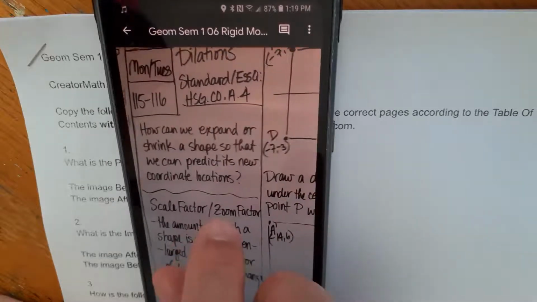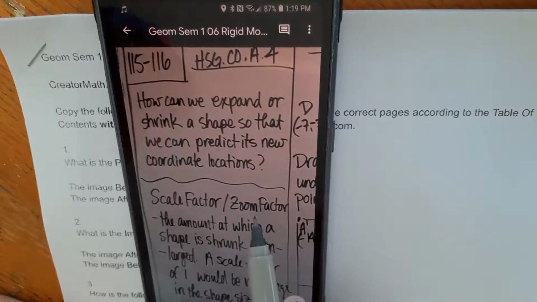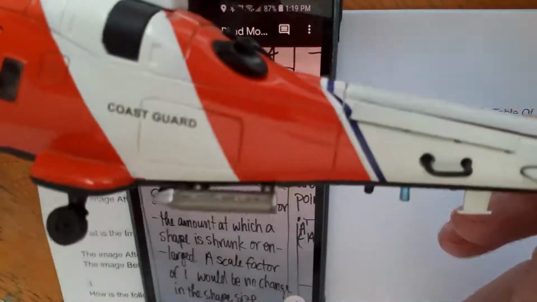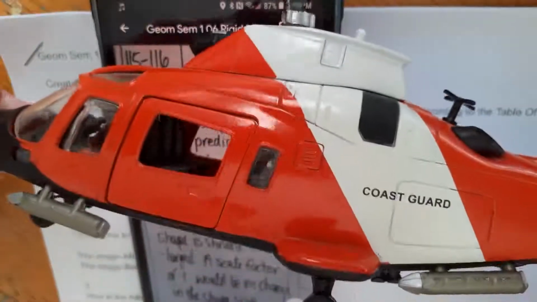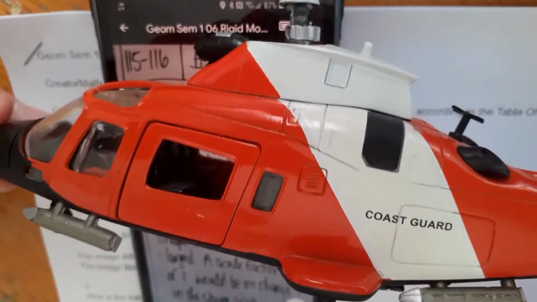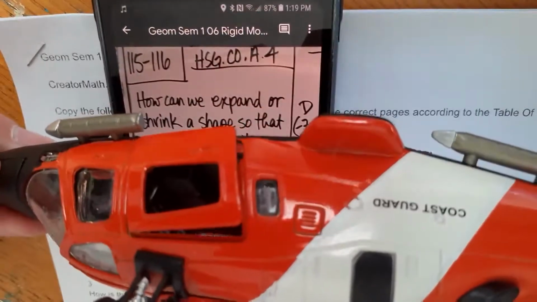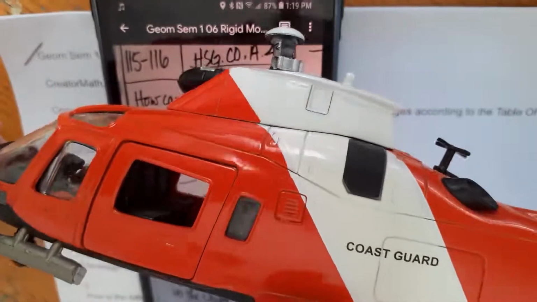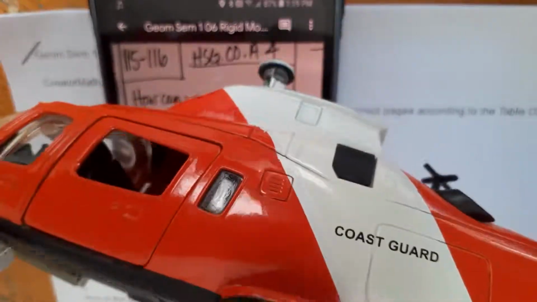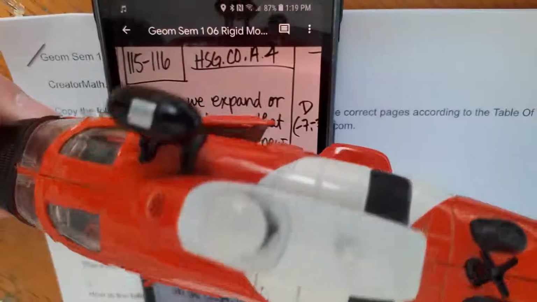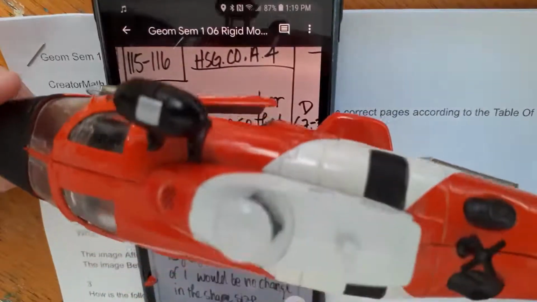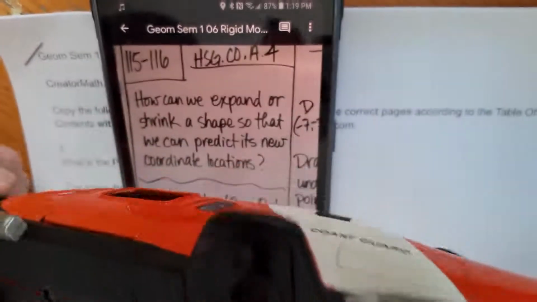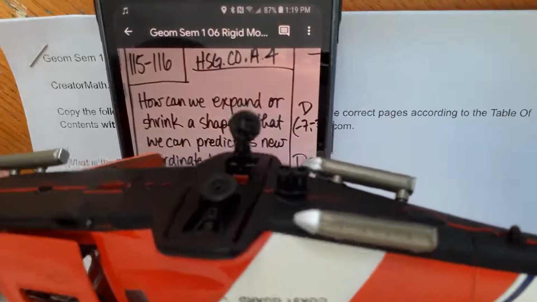So sorry about that. The first thing you have to understand is a scale factor, and when we start talking about dilations, we're prepping for similarity in geometry. Sometimes I can show this model helicopter. It's a 1/43rd scale model, and it's been through the weeds, through the woods, and it's not in very good shape. Anyway, this model is 1/43rd of the actual helicopter. It's an Augusta A109, painted in the Coast Guard color scheme, and it's got some cool features like retractable landing gear, like the real model.